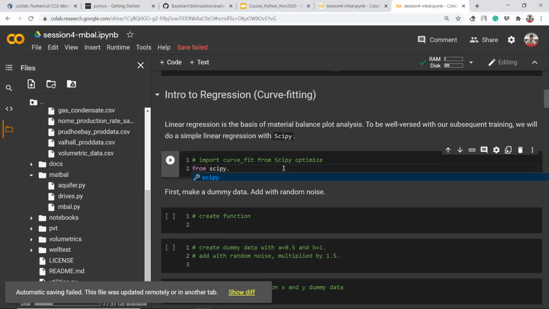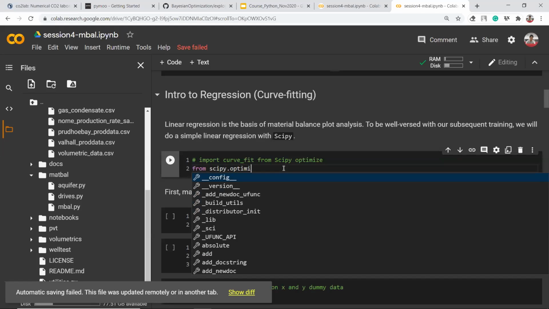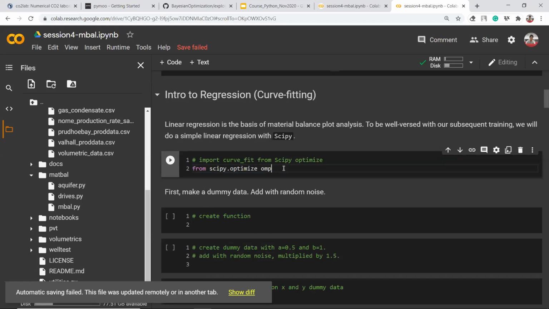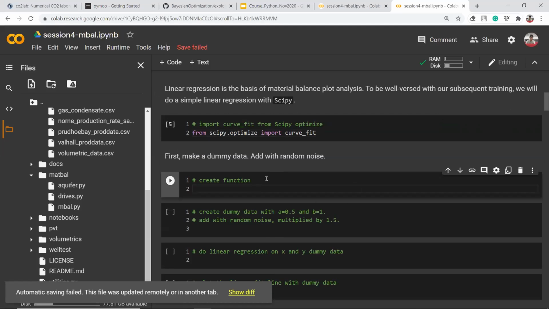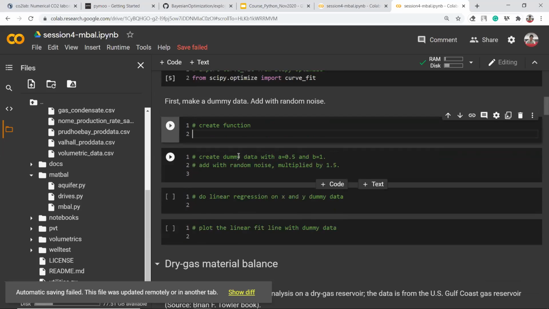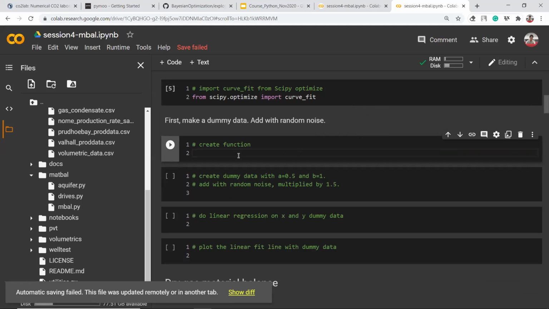So, from scipy.optimize import curve_fit. Then we will make dummy data for ourselves.